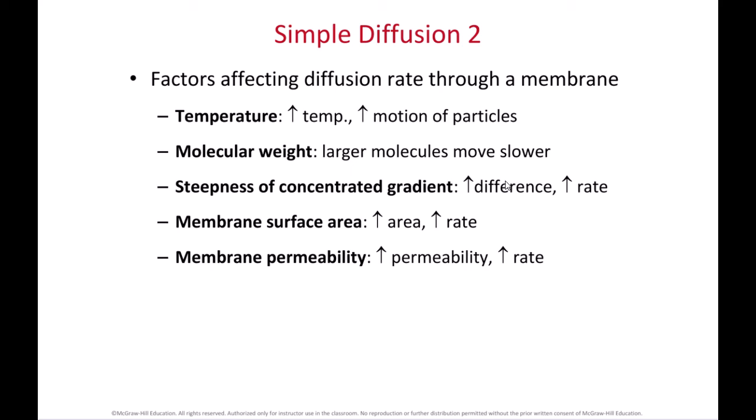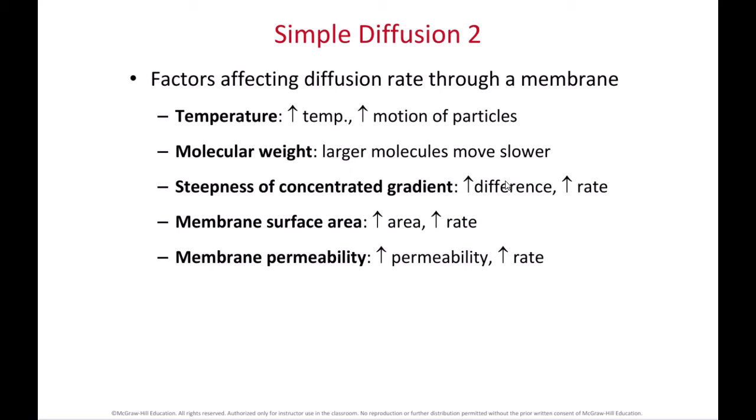Something else that influences the rate of diffusion is how steep the concentration gradient is. If you have a low concentration and a low concentration, so they're almost equal to each other, there's not going to be that much diffusion between the two of them. But if you have a very high concentration and a very low concentration, there's a big gradient difference, and with that big difference in gradient, there'll be a faster rate of diffusion. That's one of the things you'll be working through in your Physio-X activities.